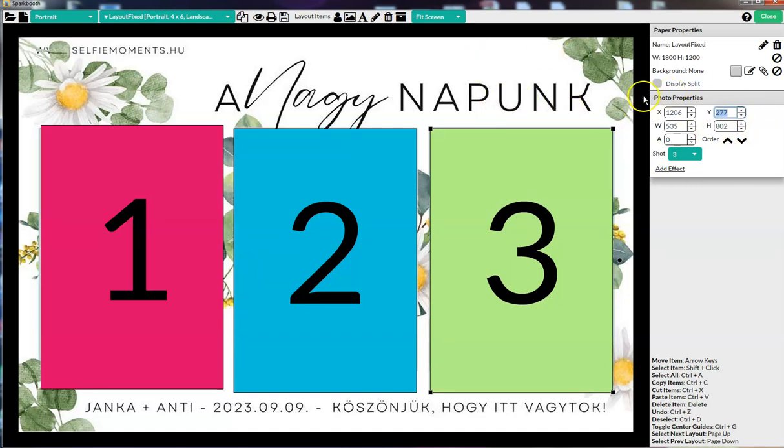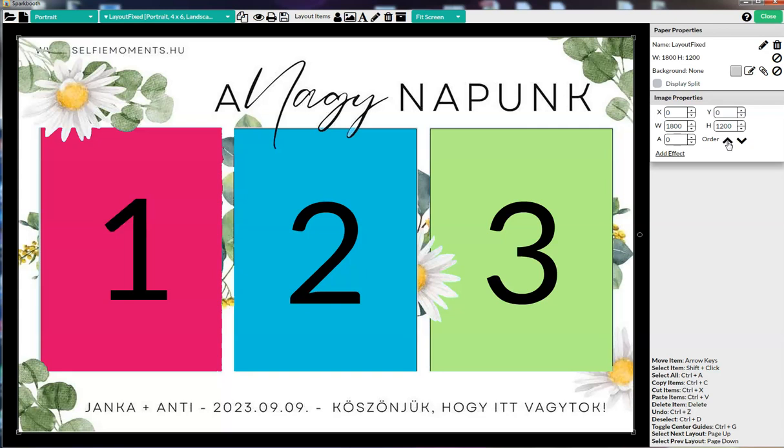Now that I have all the photo boxes in there, I'm going to click on each photo box, starting with number 1. Doesn't matter which one you start with, but I'm going to start with number 1, and I'm going to send it to the back. Where it says order over here, there's bring to front, move to back. I'm going to move this to the back. Okay, that doesn't seem to be working, so instead I'm going to bring the background image. I click on the background image and bring it to the front.